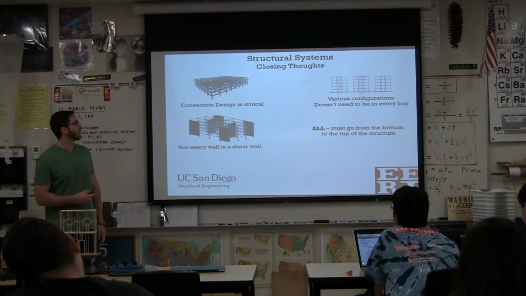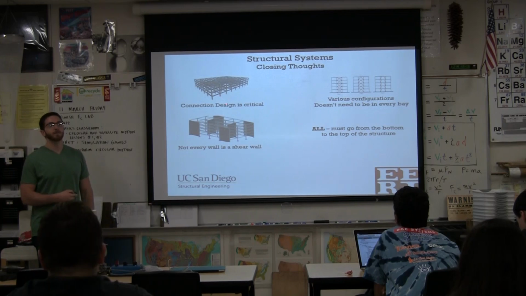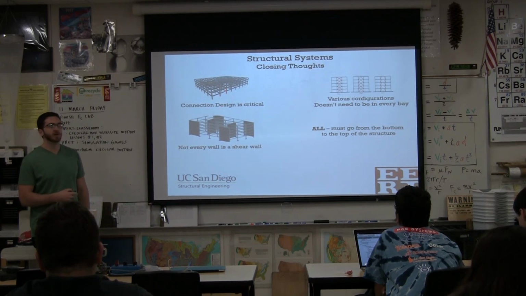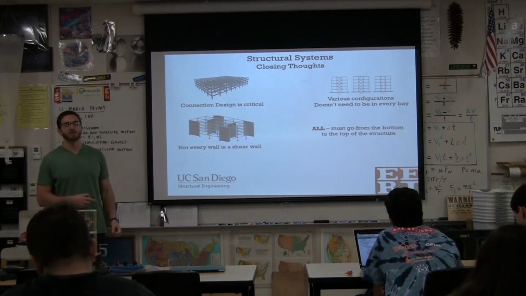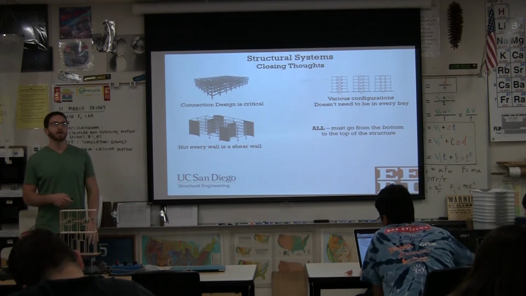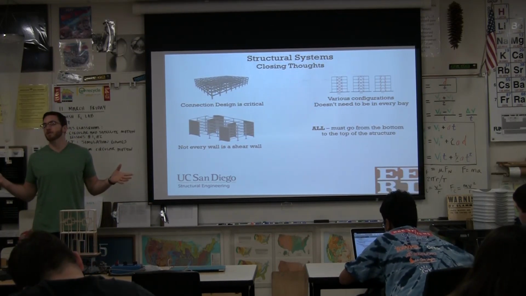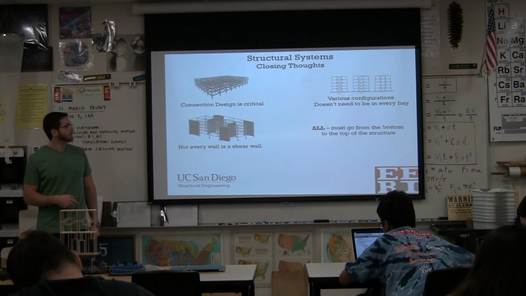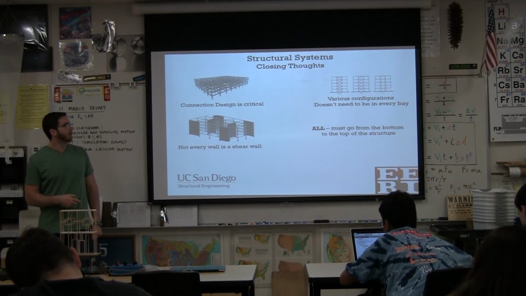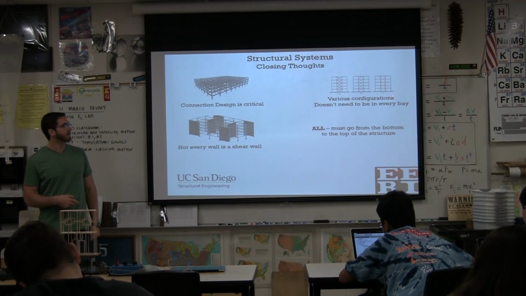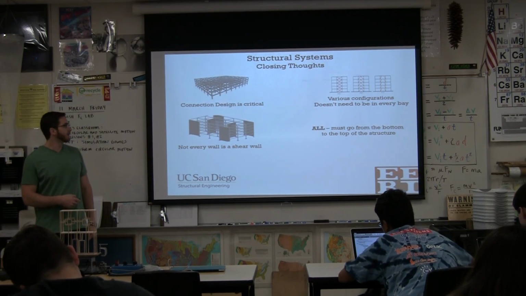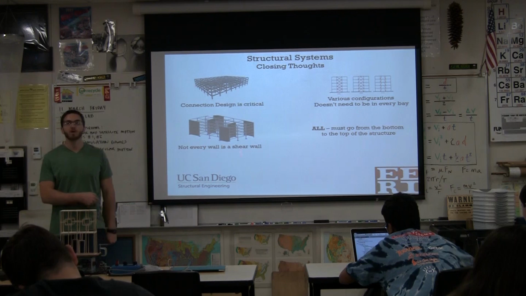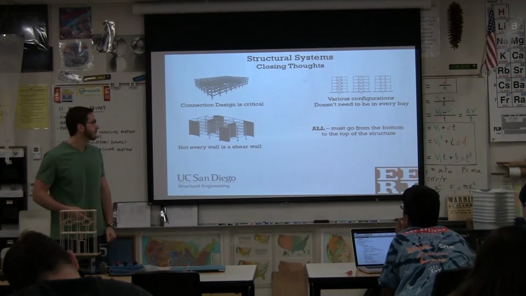Some closing thoughts about all of them. For a moment frame, what we care about most is those connections. Those have to be very precise, very well defined. Again, just because it doesn't have a brace and it's not a wall doesn't make it a moment frame. For our braced frames, there are various configurations, and they don't need to be in every bay. Same thing for a shear wall. Not every wall is a shear wall. Not every wall is created equal.